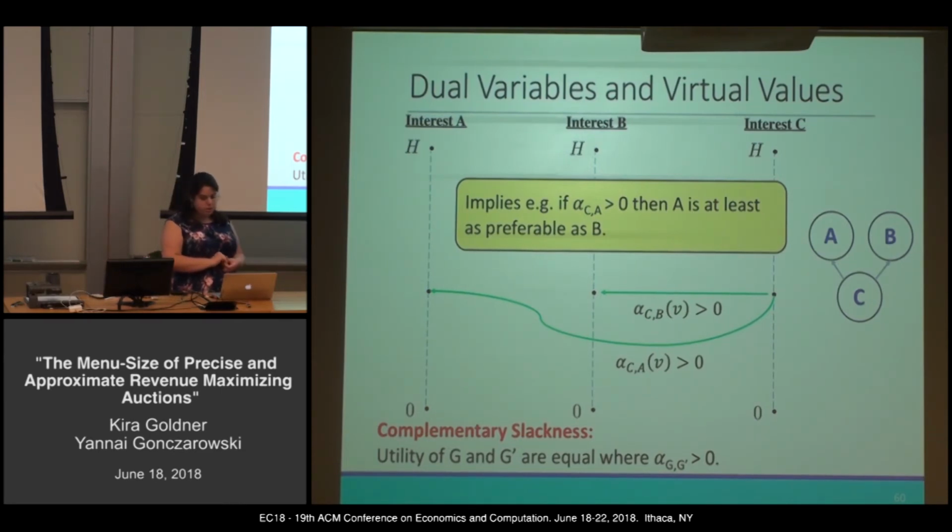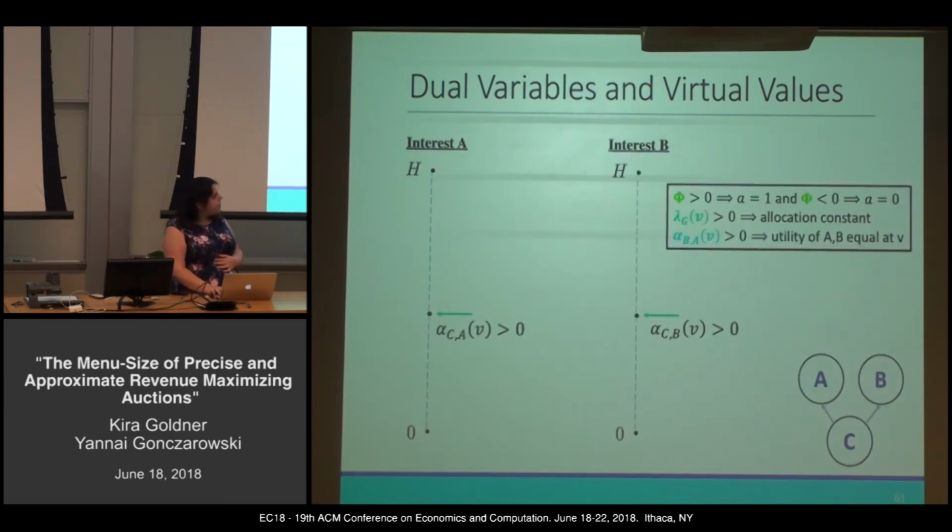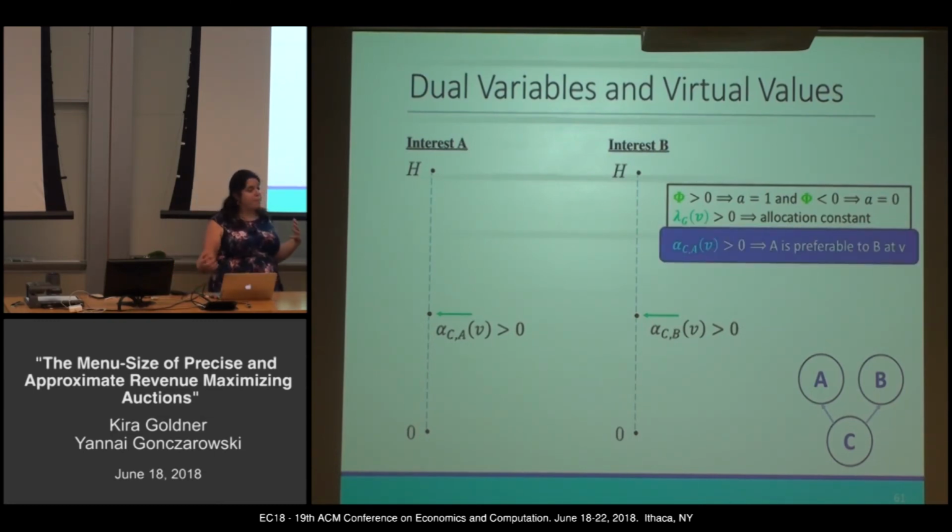Okay. So let's go back to our setting. I'm going to not show you C or the Wi-Fi option because if there's an alpha, it's always coming from C. So I'm just going to show you where alpha is positive, but it's always coming from C and either going to A or B. And I'm going to alter my box and just say now we have this extra thing that says if alpha is positive, it means that A better be preferable to B at that point. Okay? Or have at least as much area under the curve. Okay, I may have gone too fast there. Questions?